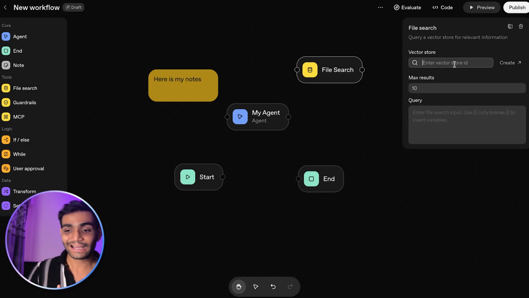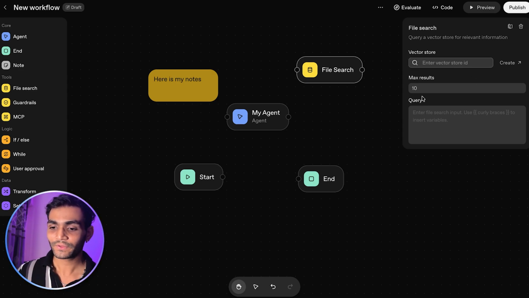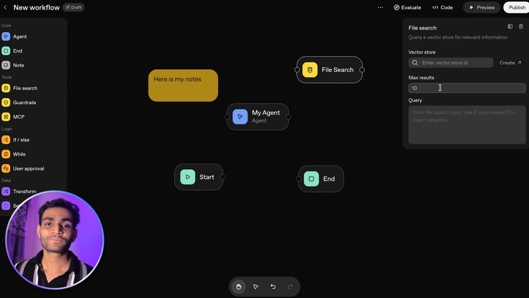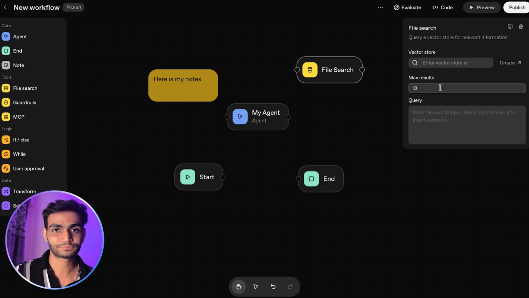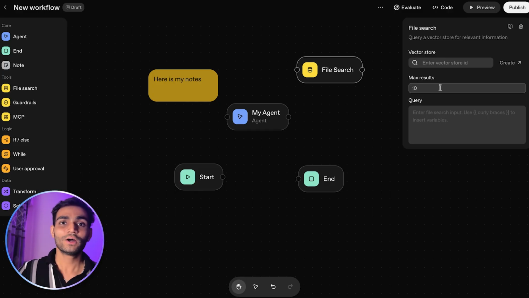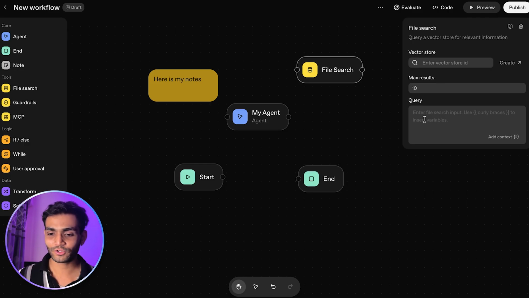It's a file search. Again, you can put your own vector ID which you can create, as I showed you earlier. Max result means that it will pick the top 10 similar matches with the query from the user. Okay, if I have the FAQ documentation, and the documentation is regarding the resort, and a user asks the question, what is the pricing of the hotel, this question will go inside your vector storage and find what all FAQ falls around these questions of the user. Okay, then you can write your own query over here.